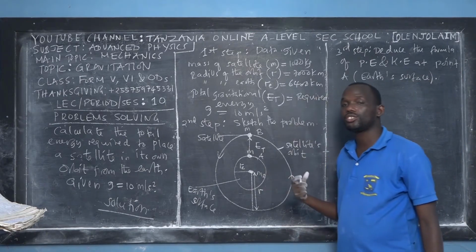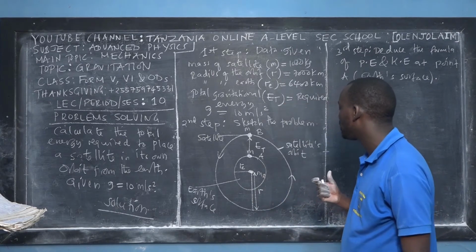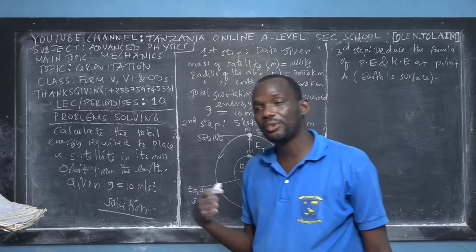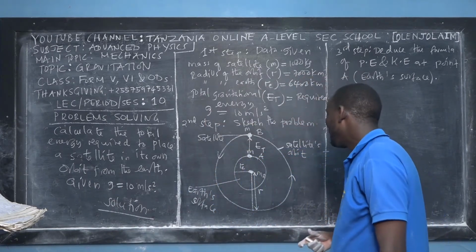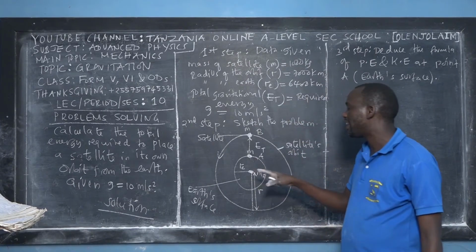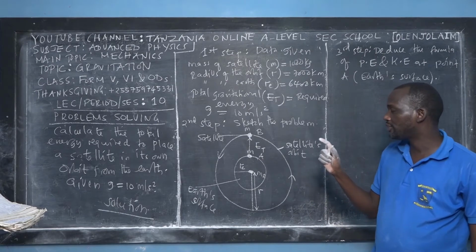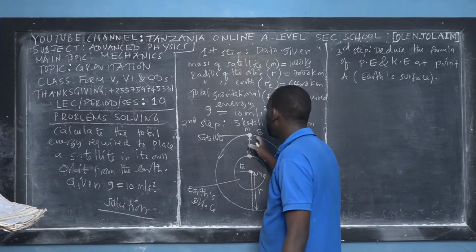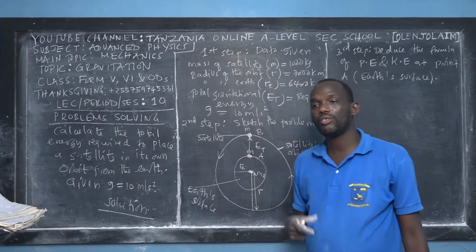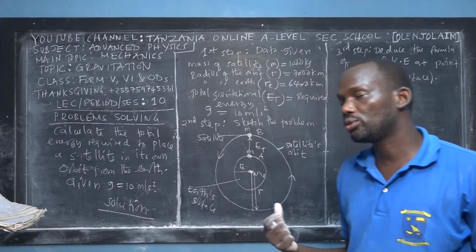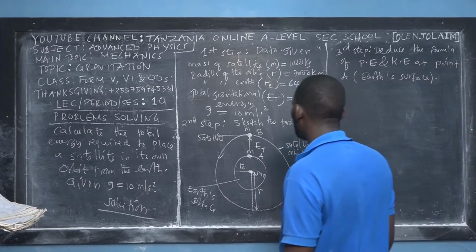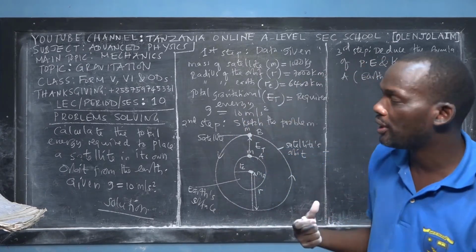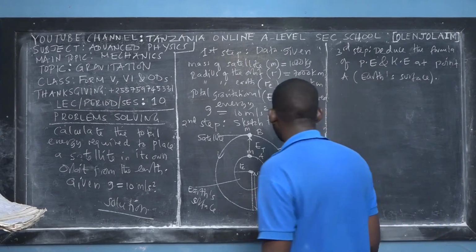Remember that energy is conserved. It means that when you say energy conservation, you say that energy can neither be created nor destroyed, but can be transformed from one form to another form. So when a satellite is at the Earth's surface, the satellite will have a particular amount of energy. Right? And then when it's moving towards point B, it reaches point B with a particular amount of energy. And of these energies we have 2 types: gravitational potential energy, which depends on what? On height, and also kinetic energy, which depends on what? On the velocity of the satellite.